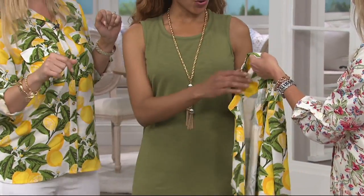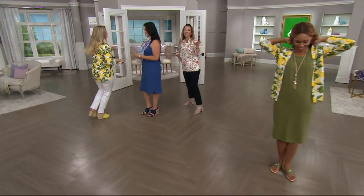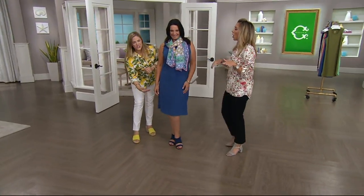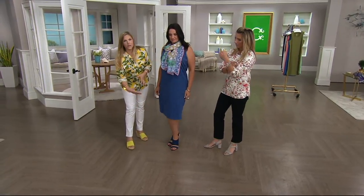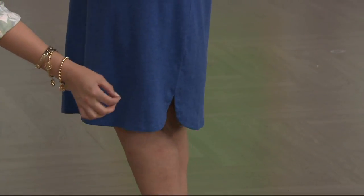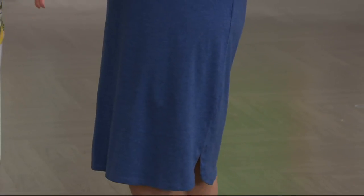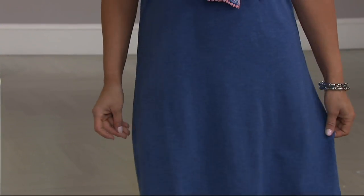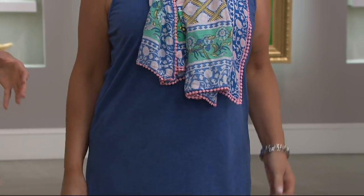I want to see you slip this on just as a topper. I want to talk about the midi length — we've got a beautiful smile hemline down there, which gives you that beautiful feminine look. And if we turn to the side slightly, you'll see there's just a little bit of a raise, a little side split, for that ease of movement — getting in and out of the car, doing all the things we need to do. A midi hits somewhere below the knee and above the ankle — the perfect area that shows off the most beautiful part of everybody's legs.